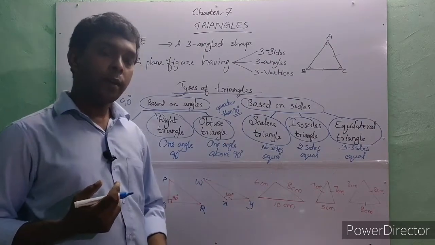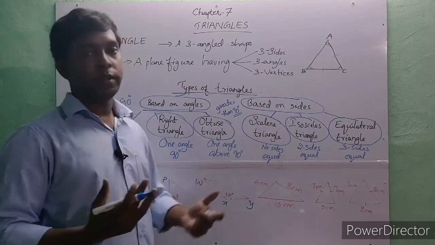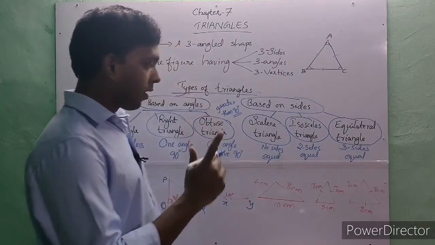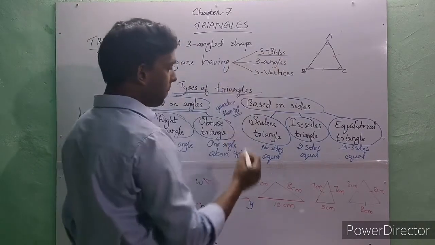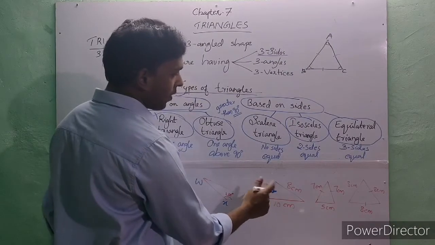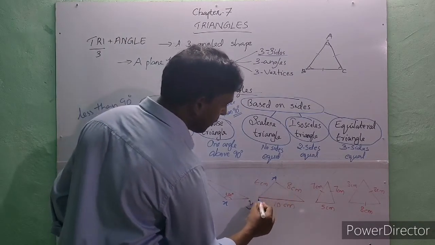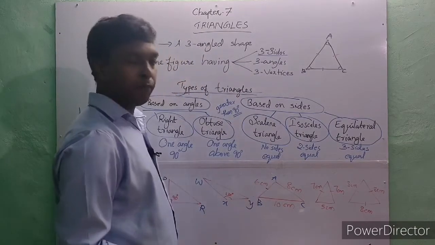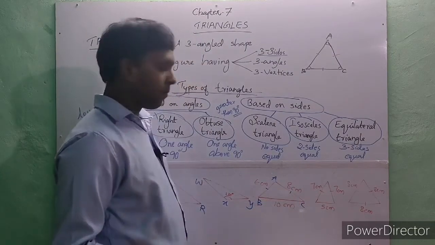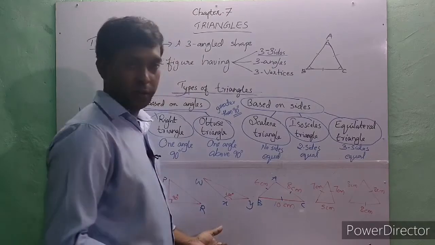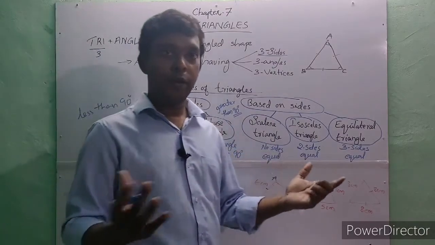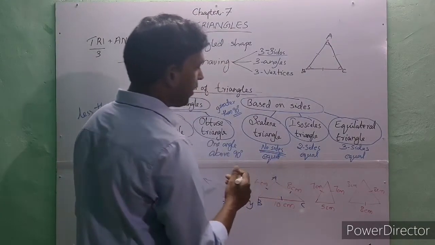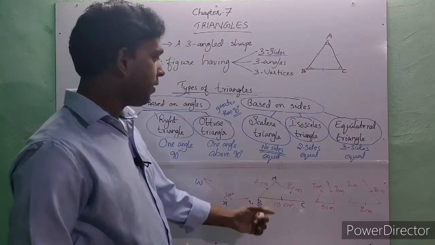What do you mean by a scalene triangle? Scalene triangles are triangles whose no sides are equal. As we know, a triangle has got three sides. Look at this triangle. Again, let me name it ABC. Side AB is 6 centimeters, side AC is 8 centimeters, and side BC is 10 centimeters. The three sides are different. None of them is equal to another. So no sides are equal, they are different from one another. Therefore it is a scalene triangle.